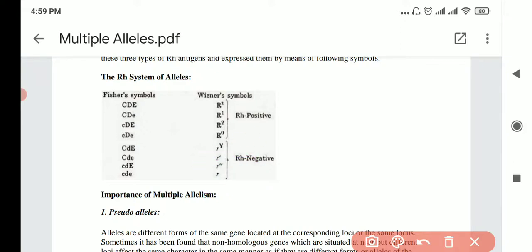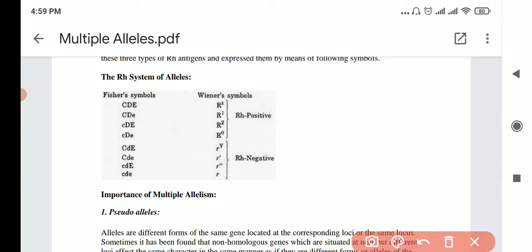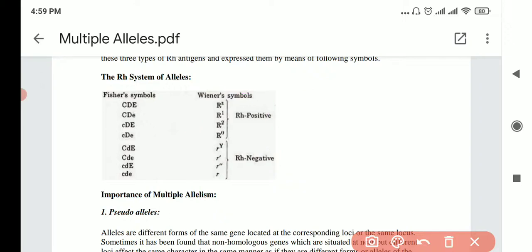So it doesn't mean that there are just 2 alleles, plus and minus. We know that alleles are like this, they are just 2 alleles. The gene for tall has 2 alleles expressed by capital T and small t. Here, there are many alleles. So Rh positive is not only already a multiple allele showing different traits, but it has different subsets of alleles.